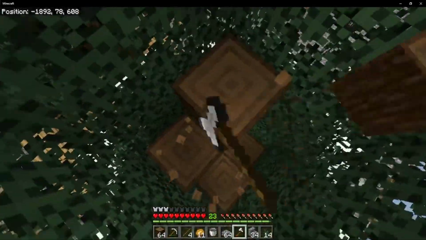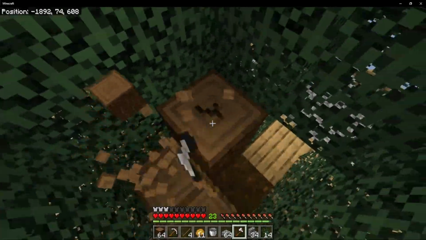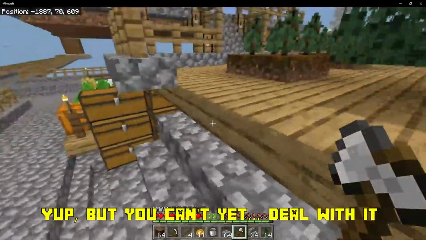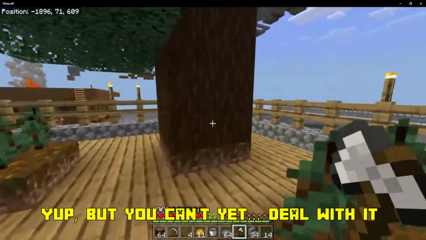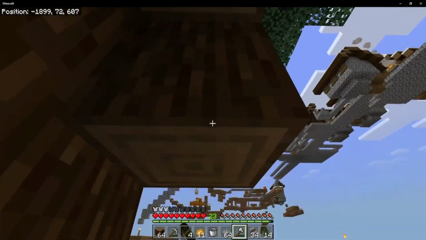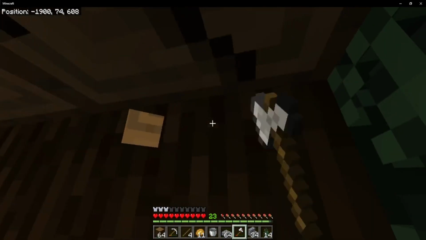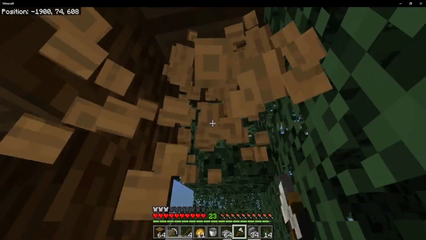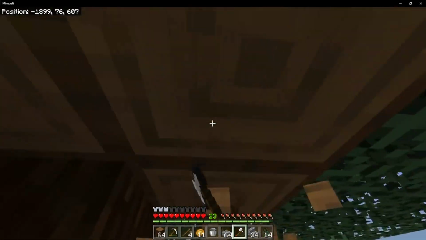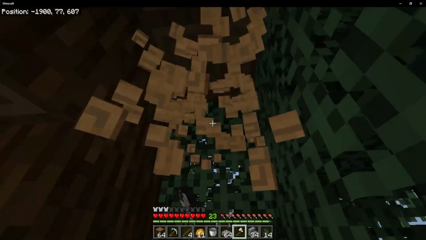But the goal for today is to get a food source that is sustainable and AFKable, because potatoes are not AFKable. So I want to be able to just hang out, get my food, and maybe even get some experience out of it. Who knows? So step 1, lots and lots and lots of logs. Step 2, lots of campfires. Step 3, lots of minecarts and rails and other things, I guess. So let's see how that goes.